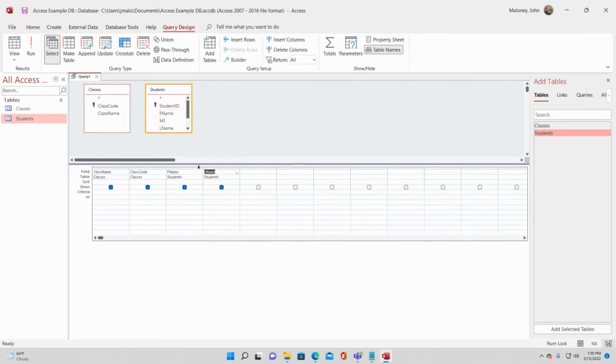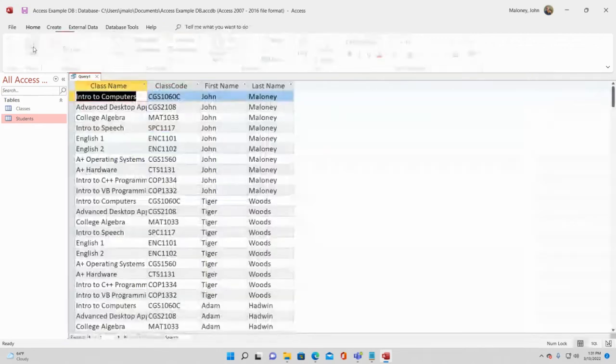Okay, now what's going to happen when I click to run this time is I'm still going to get 100 records because I do have 10 classes and I do have 10 students. So it's going to do that iteration where it's going to automatically assume that every class has every student and every student has every class. Cartesian product. All right, watch when I run it.